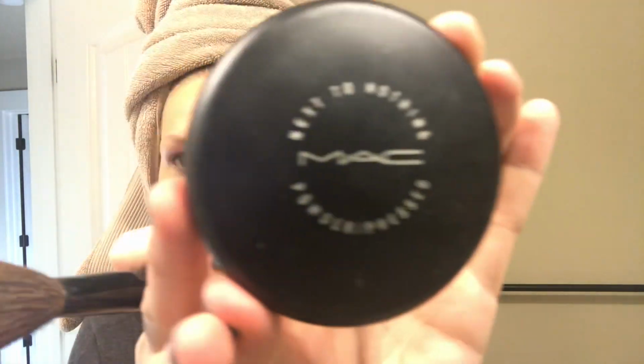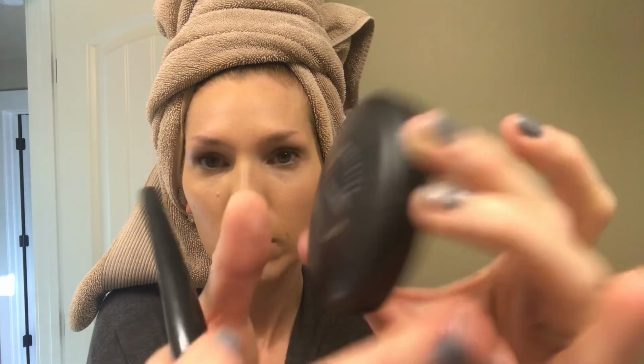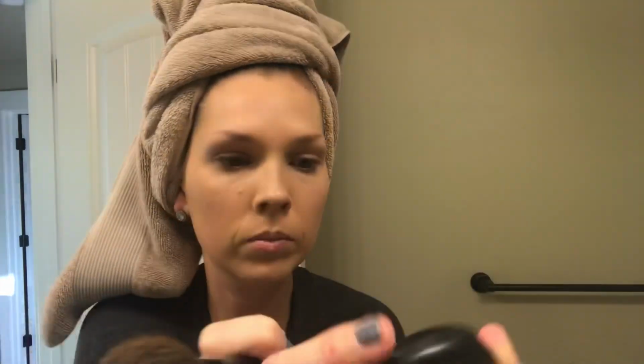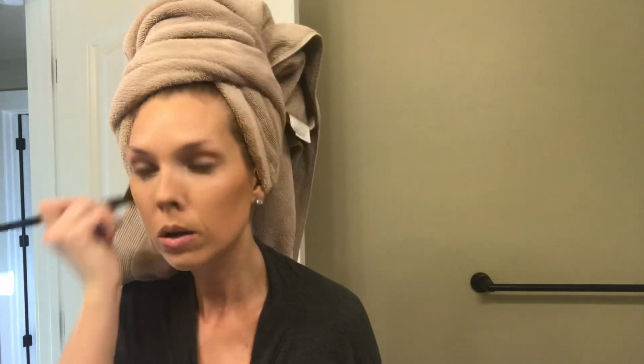And then I'm going to go in with my MAC Next to Nothing powder, and this is in the shade Dark, and this is what I actually like to use as a bronzer to warm up my face. So I'm just going to add that into all of my under cheekbone areas and around my hairline and a little bit on my jawline, and I like to dust this across my nose as well just to give a little bit of warmth, and it really brightens your face up.